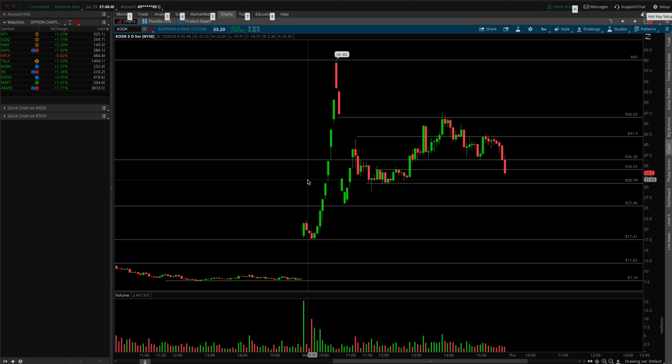So if you were trading this, if you're buying in during any of this price action, then you were ultimately gambling, and I would highly advise against that. If the stock price reversed at any time, I'm sure some of you bought up here around $60 or over 55 and got stuck long holding the bag. So just not a good habit to get into, and I would advise against it.